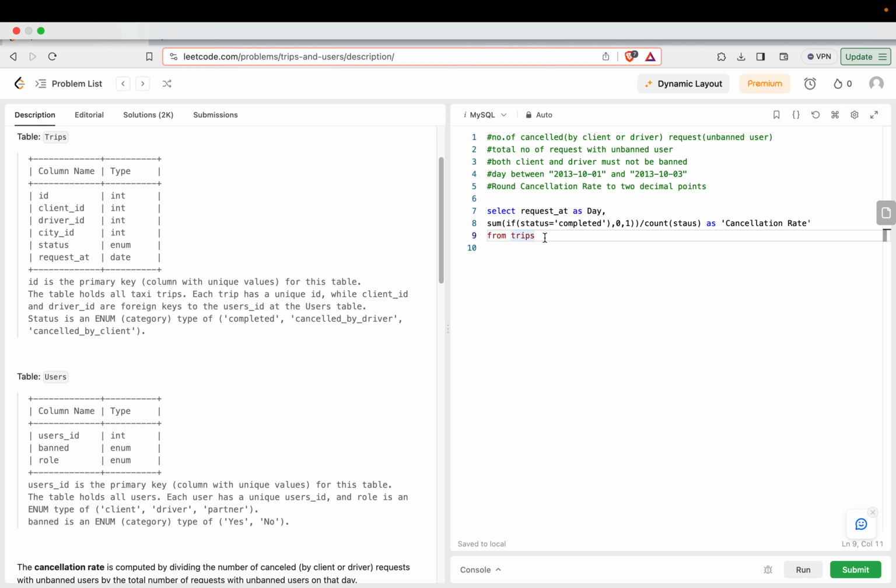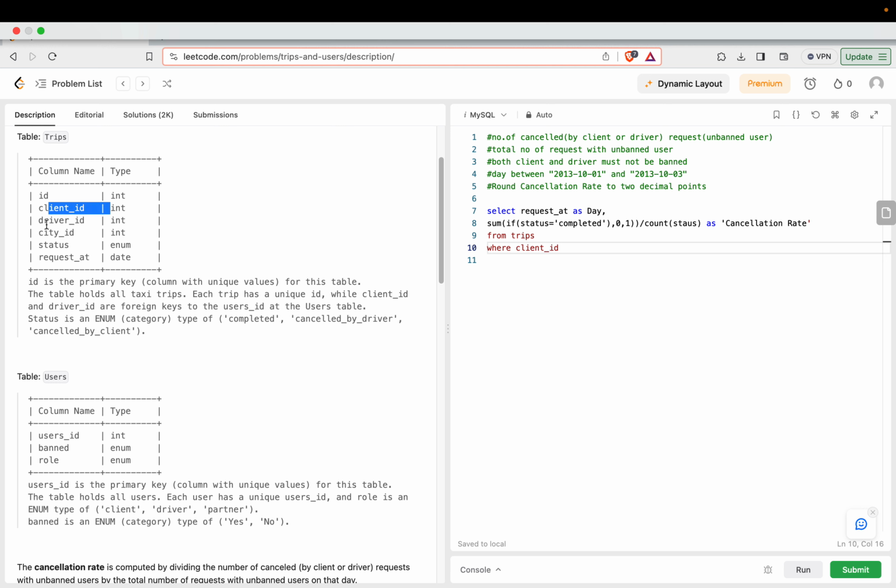From this condition I want that the client ID should not be there in the user IDs where banned equals yes.